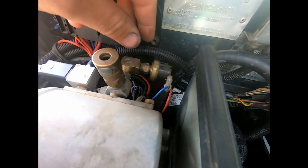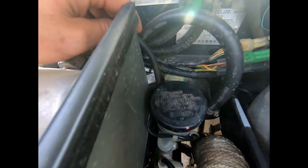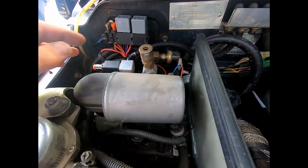So there it is. I did want it under the pressure switch there, but this hose doesn't flex too well, so it's just gonna have to go like that. Looks kind of messy because there's obviously this hose here and hoses going everywhere, but it's just gonna have to be like that, I think.